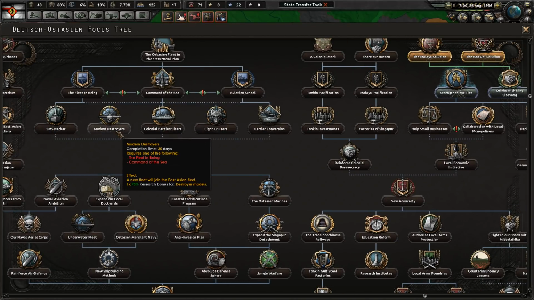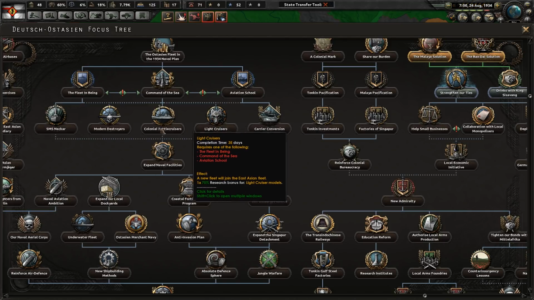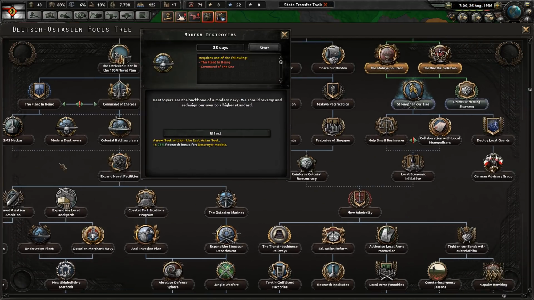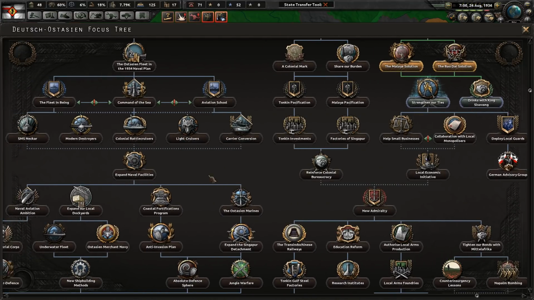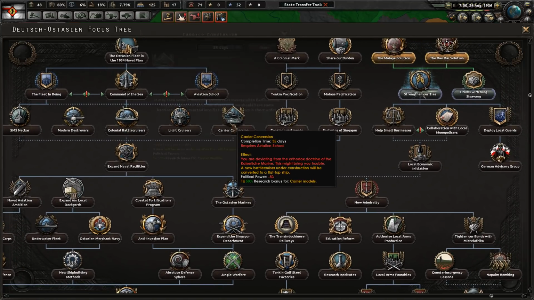With Command of the Sea, you get light cruisers, modern destroyers, and colonial battlecruisers. So you can actually get this one as well as this one. Huh, not bad. And yeah, 2 battlecruisers, not bad. Battlecruisers are actually pretty useful.